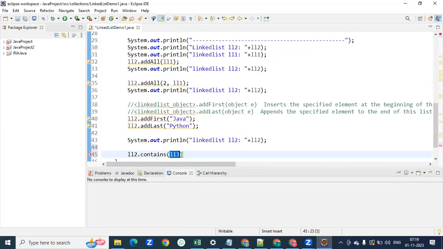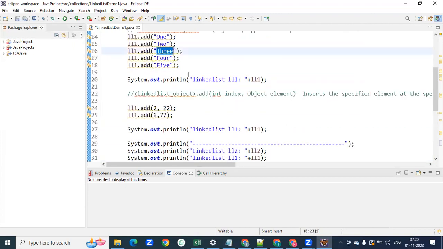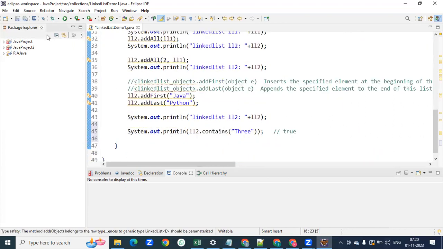The first element we inserted into LL1, and we added it to LL2 as well. So we'll be getting true here.